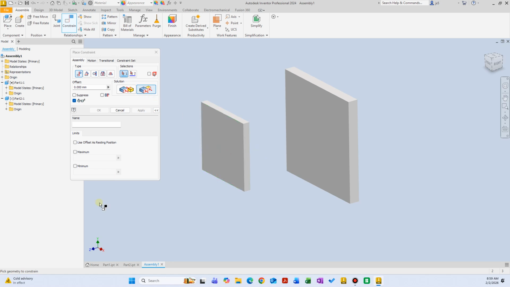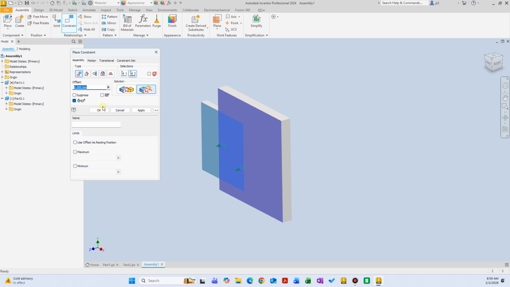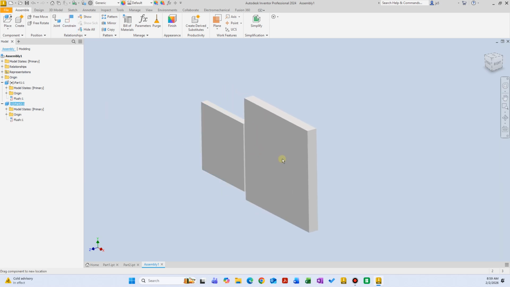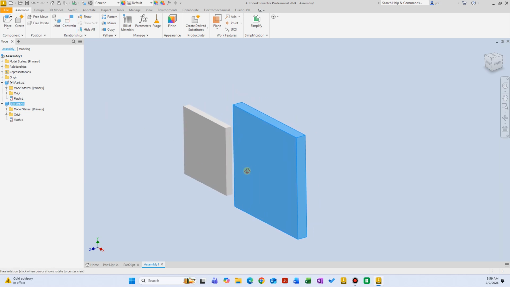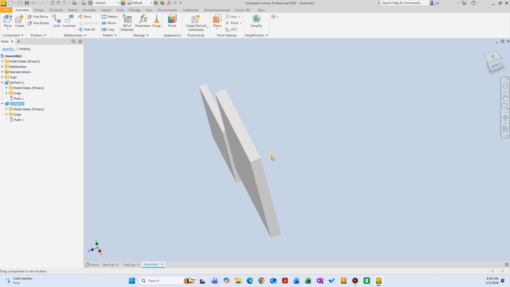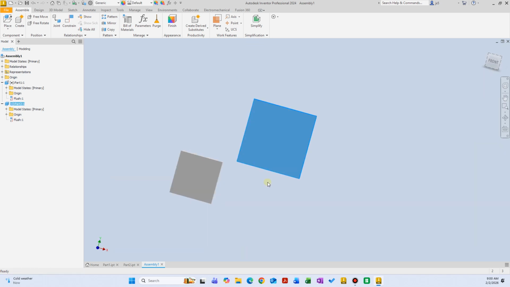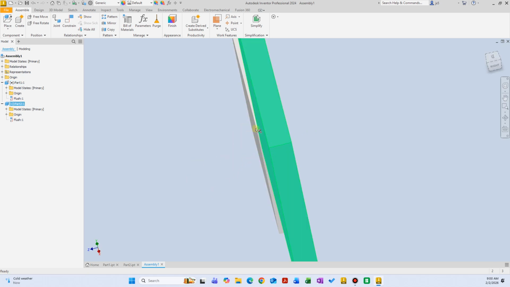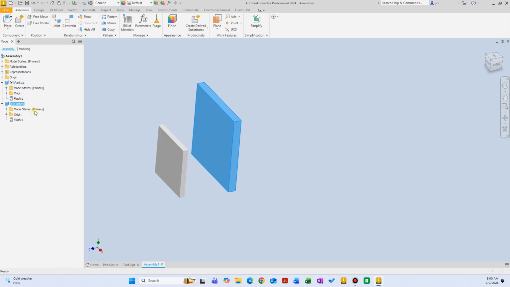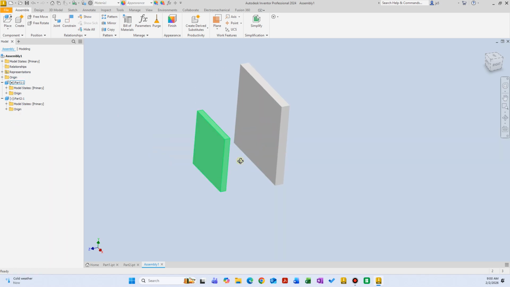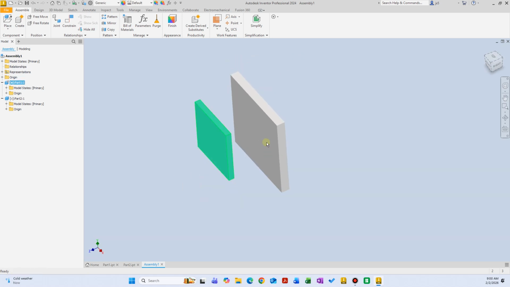Let's select, in this case, for the flush constraint, again, the prompt is saying pick geometry to constrain. Let's select this face here and this face here and click OK. Notice that now they are flush from those surfaces. I can move this all over the place. It looks like it's kind of moving back and forth, but actually it's not. It's just the distance is changing as I'm moving it. But one thing that doesn't change is they will always stay flush from those faces. And let's just delete this flush as well. Now we're back to the original state. This is grounded and this is not.